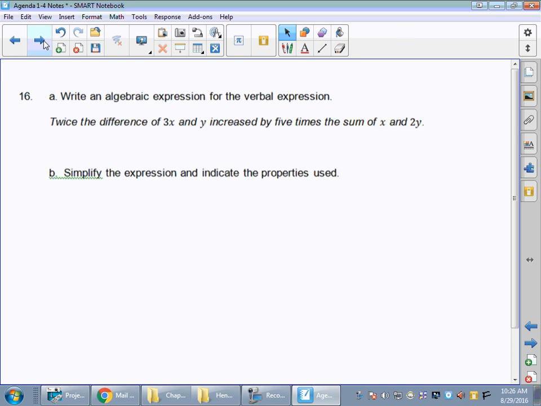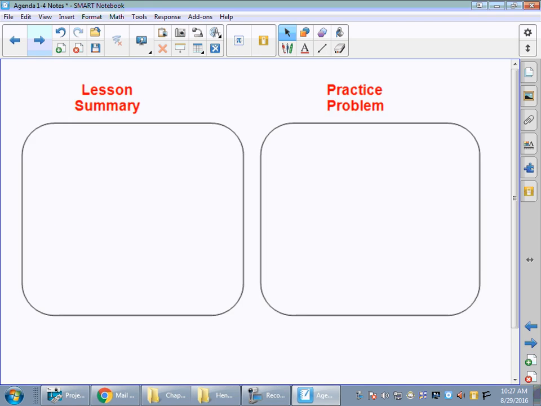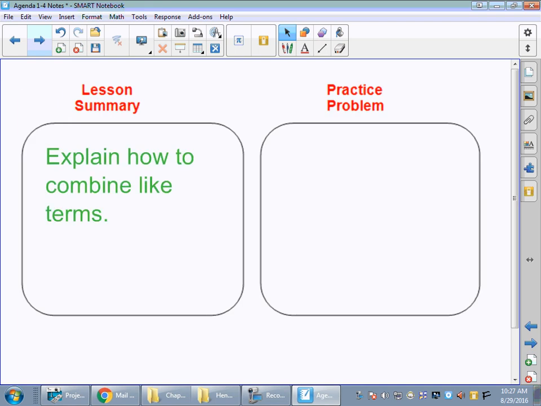And then we have more of these algebraics and going to, or taking the verbal and going to algebraic. But notice, simplify the expression and indicate your property. So we're just going back to the last section. I think we can skip that in the notes because we've been doing that and we'll be doing more of it. So lesson summary. Explain how to combine like terms. You could go back to an example, you could write your own example, or you could just explain it in words. And simplify this. Negative 2 multiplied by the sum of 3x plus 6x.